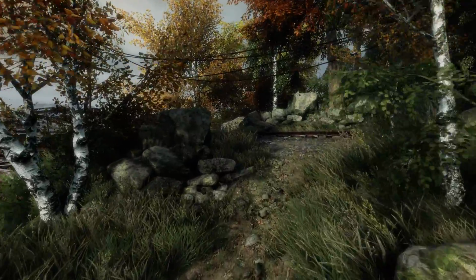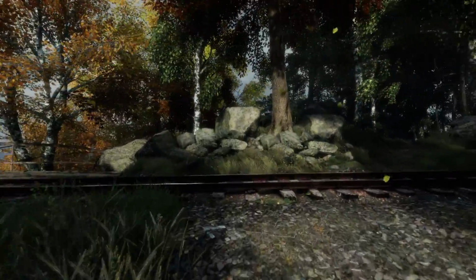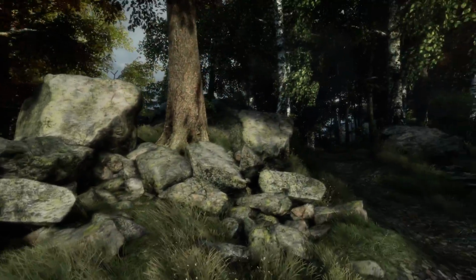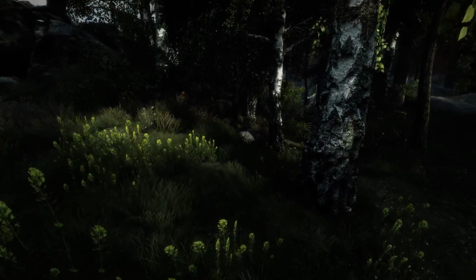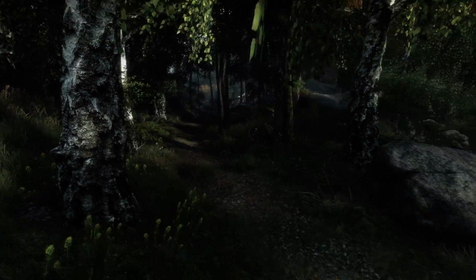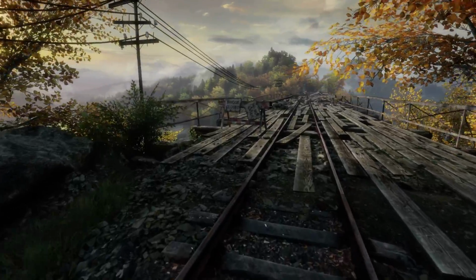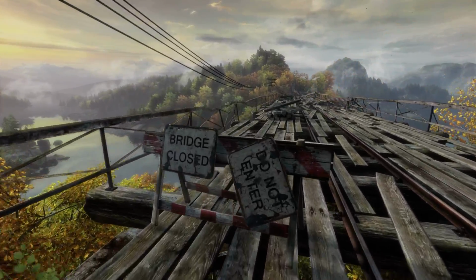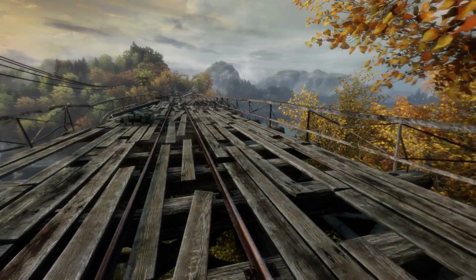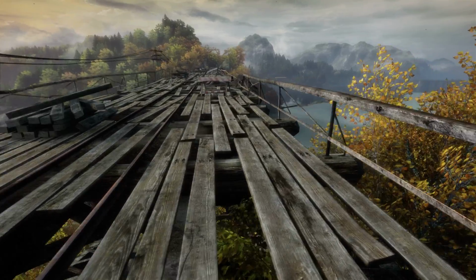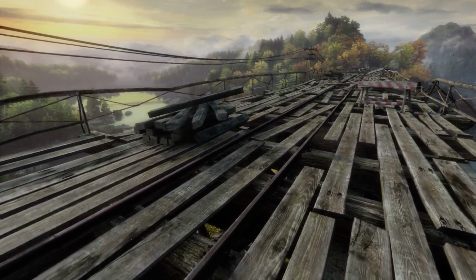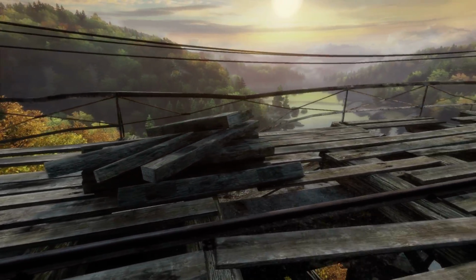So I think we have to check out this bridge. We've been putting it off. Well, I've been putting it off. But, I mean, no more traps, it feels like. Bridge closed, do not enter. Well, alright. We'll ignore that. Here's something you never want to do, is look down while crossing a bridge. But I wouldn't want to cross a bridge like this at all. I'd just say nope. Send for a helicopter.